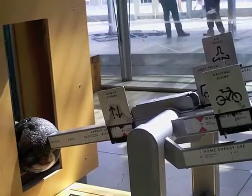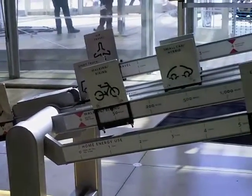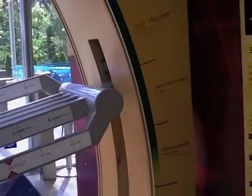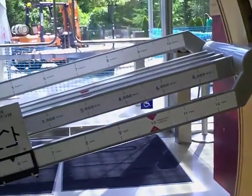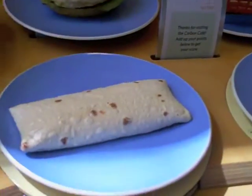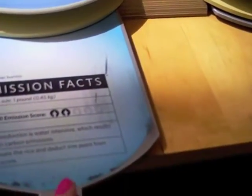And I still ask myself, what can we actually be doing while these concepts are still concepts? And the museum has the answer for that too. They have this cool scale, and by sliding the things along it, you can figure out what your own carbon emissions are. And then by that knowledge, you can figure out what you can do to make the world better on your own. For example, you can find out the carbon emissions of the food you eat, and then maybe you can eat healthier for the environment.